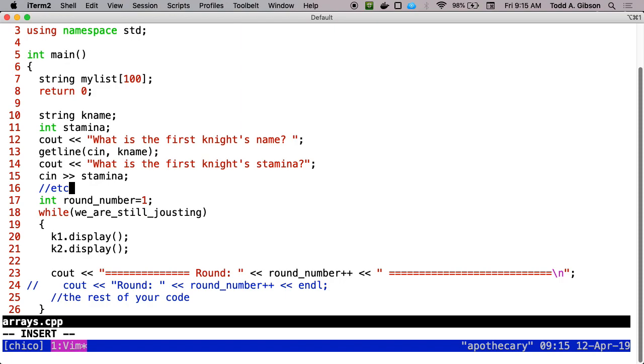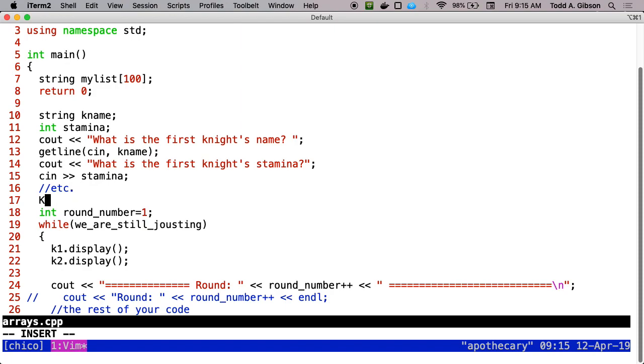Etc. Should we use cin.clear at all? Should we use cin.clear to clear the first line and not ignore? Or is it ignore? You need an ignore if you've input something with the chevrons prior to a getline. The danger is that getline is going to grab a newline that's still waiting to be read in. You might have it if you use getline for the weapon type, for instance, and I guess a getline would be good for the weapon type because it isn't just mace, lance, sword. It could also be morning star, which is two words, right?